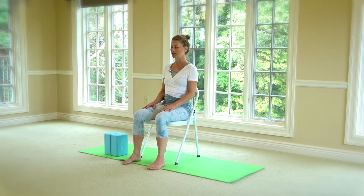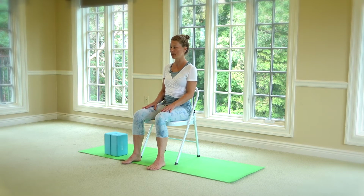And we're going to explore 3 simple breathing practices that will help regulate our nervous system, calm our minds, and balance our emotions. So we're first going to breathe in on the count of 3 and exhale on the count of 3. So the in breath and the out breath will be the same length. So let's first take a breath in and let it go.